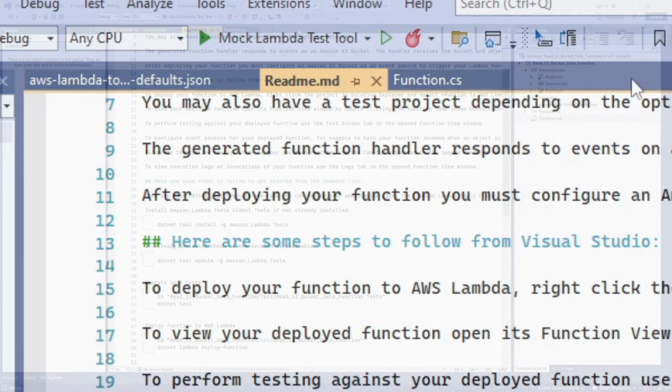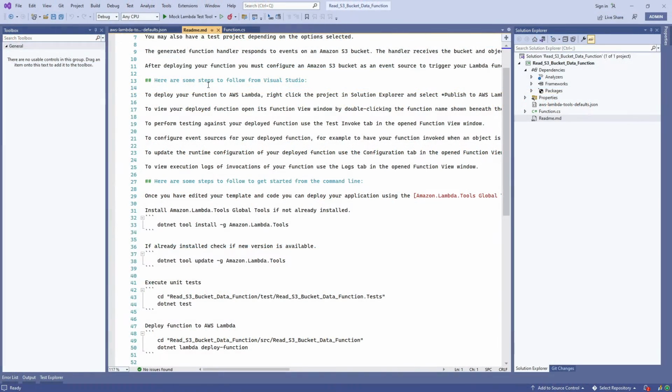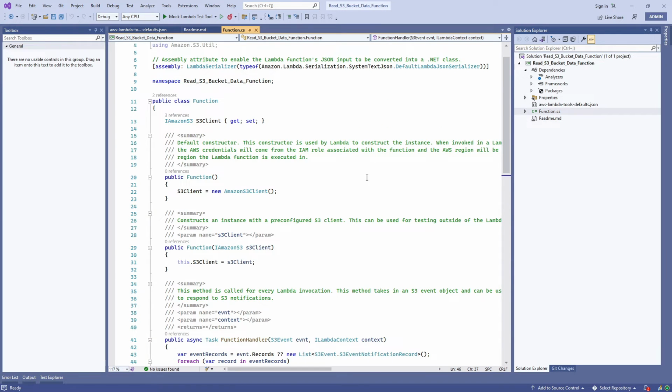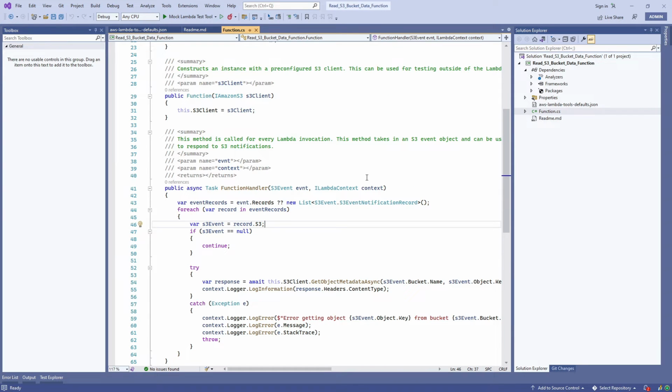So at this point in your AWS, you don't have the Lambda function. So with this Lambda test tool, you can actually simulate or mock what the Lambda function will do. As a developer, you can just debug the things that will be happening within this function. And once you have that control, it will be very easy for you to debug and build the application.